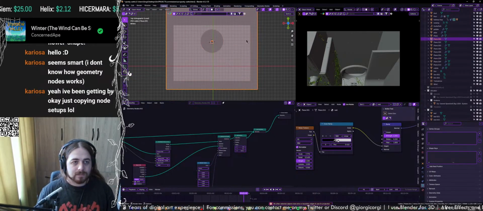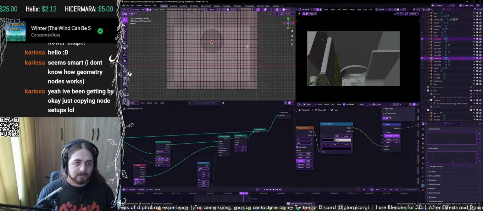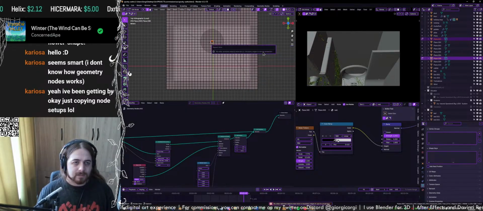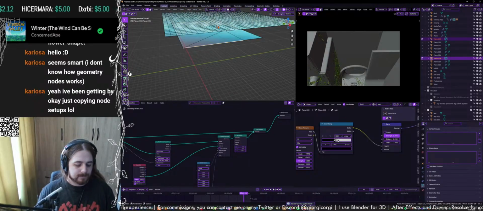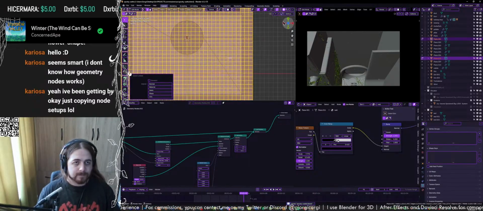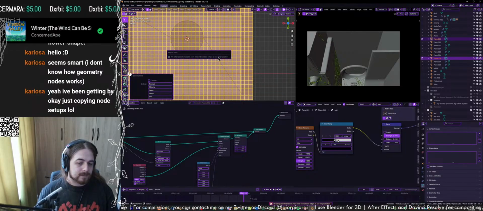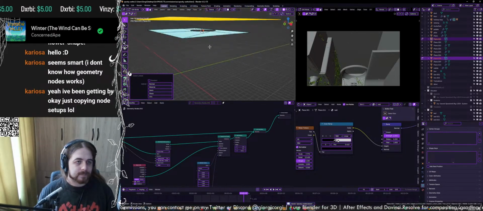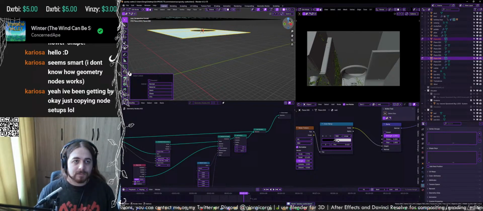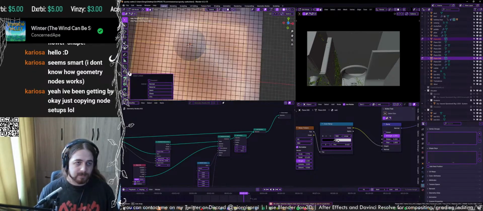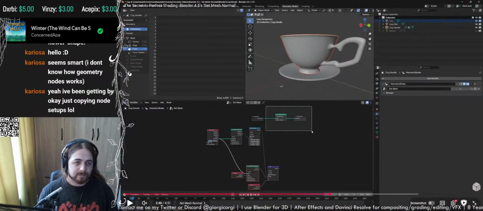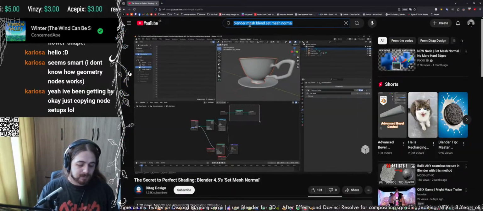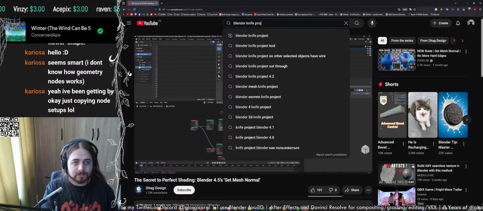What if I do separate this and then go here, and then I do... Oh, okay. It's supposed to like cut through it, but I don't know how to use this properly. Let me check. Blender knife project.